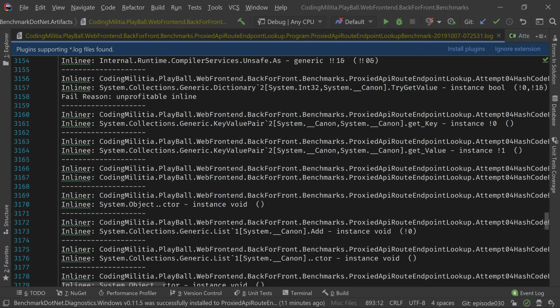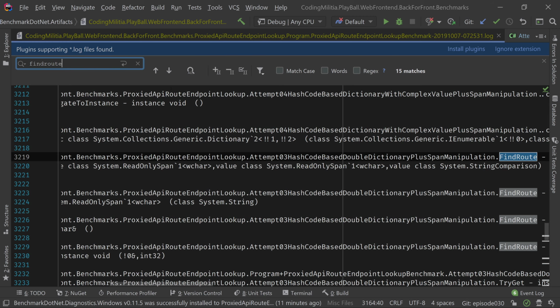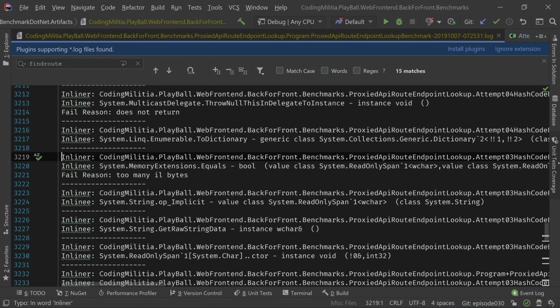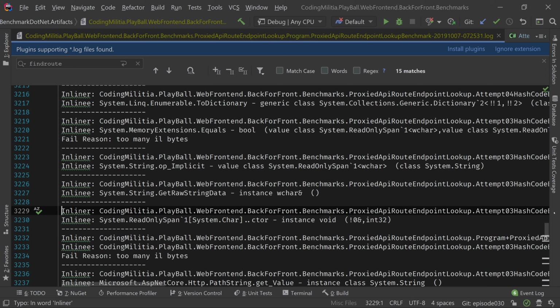Okay, inline. So let's find route. What we are looking for is to find route as an inlinee. So let's see. Find route, inliner.